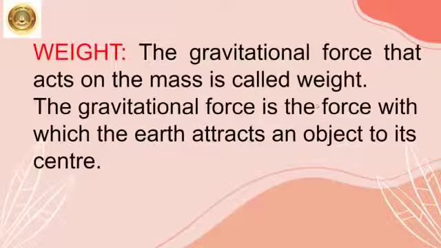Now let's see what weight is. The weighing scale is configured to display mass, but it does not actually measure mass. It measures force. The gravitational force that acts on the mass is called weight. The gravitational force by which the earth attracts an object towards its center is called the weight of the object.